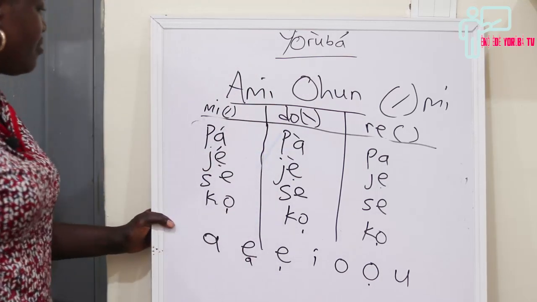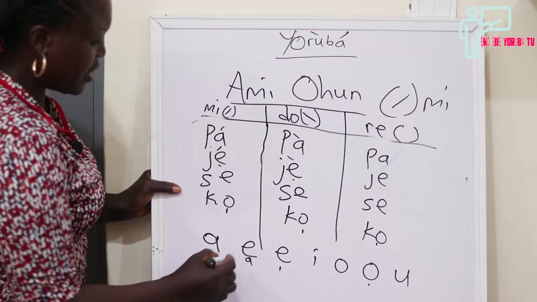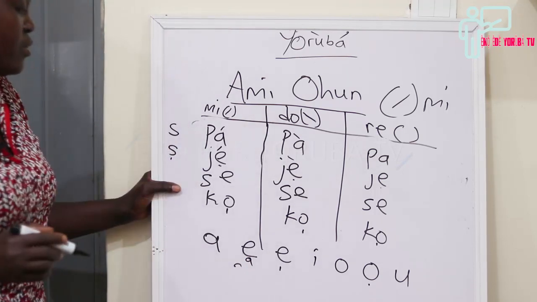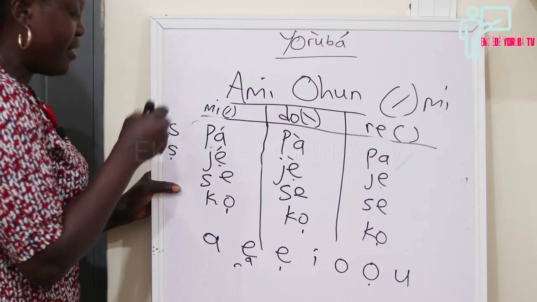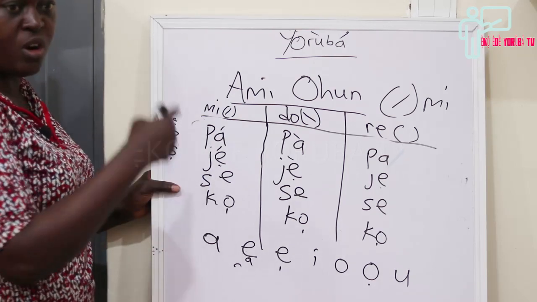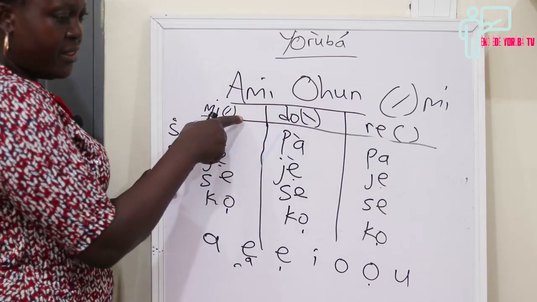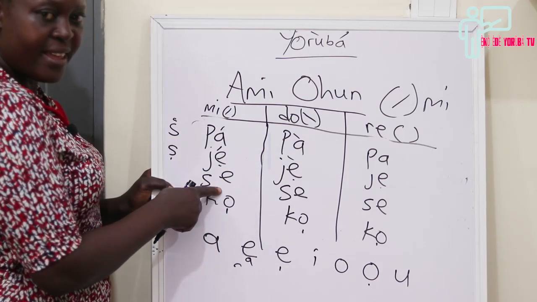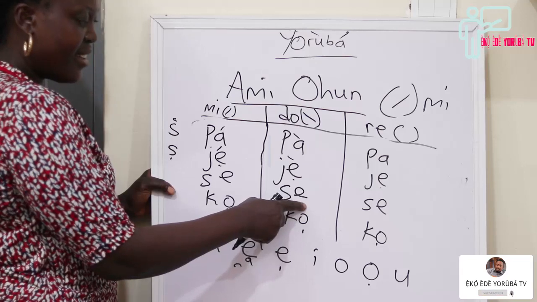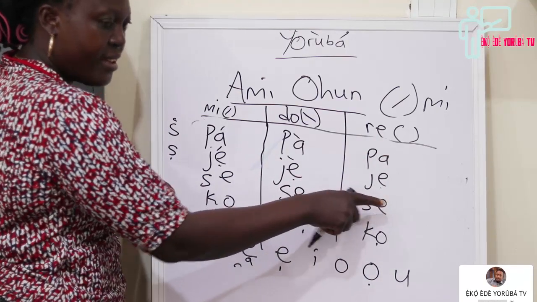Now look at this one. Me, say. You know, the other time we said that in the alphabet we have C, we have sh, we have C. We call this one like letter C. And this one, she. I've told you, church, CH. When you get your dictionary, you can see it, CH. Now, me, say, do, say, re, say. You can see that we have different words, different sounds.